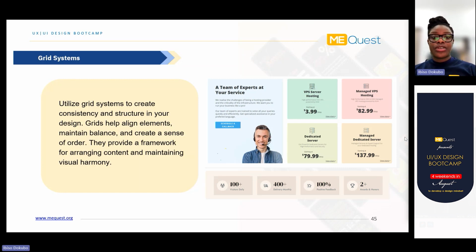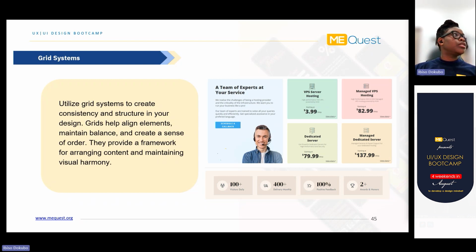Going back to looking at our screen, we see that in the web view, the grid system of this particular slide is actually a 3-column and 2-row grid system. Because if you're trying to code, you can tell the developers what to do. When you design your work and give it to the developers, they don't really know what you want to achieve. It is whatever you've done so far that they'll be able to convert. So when you're doing your prototype, or the project itself, you can make sure that you're working with grid.